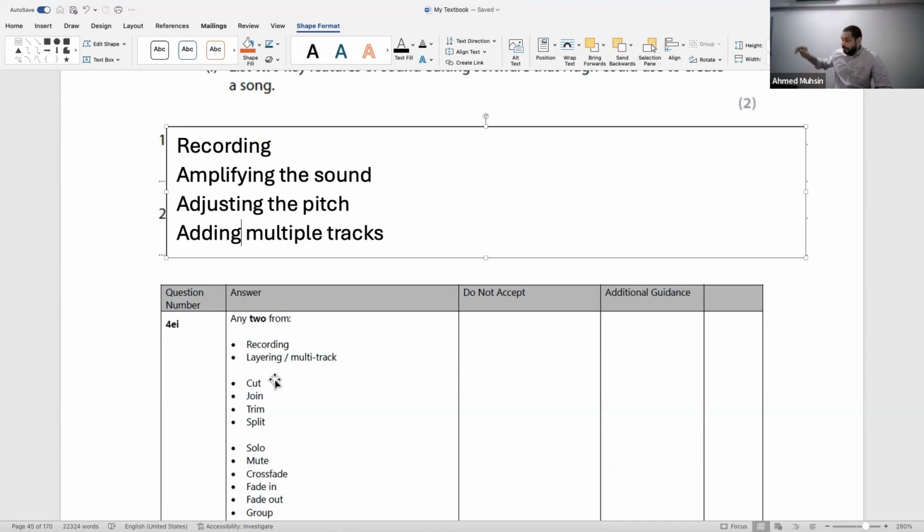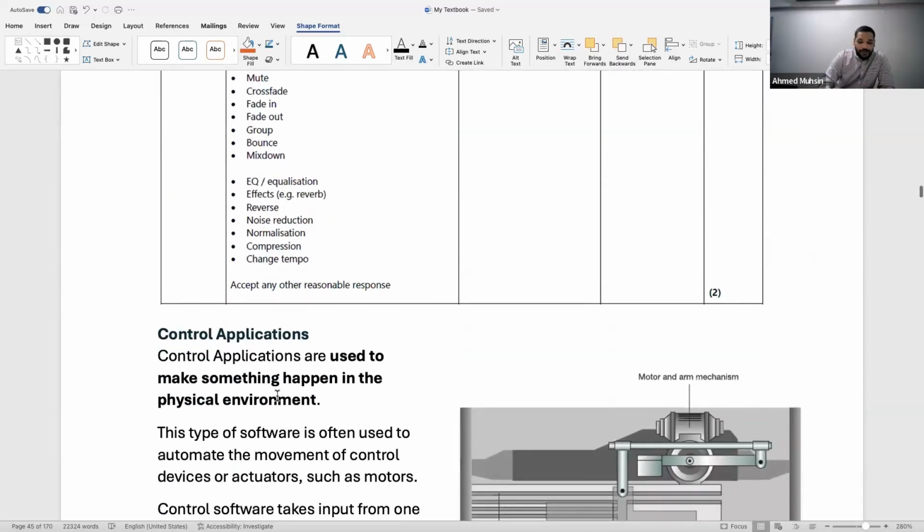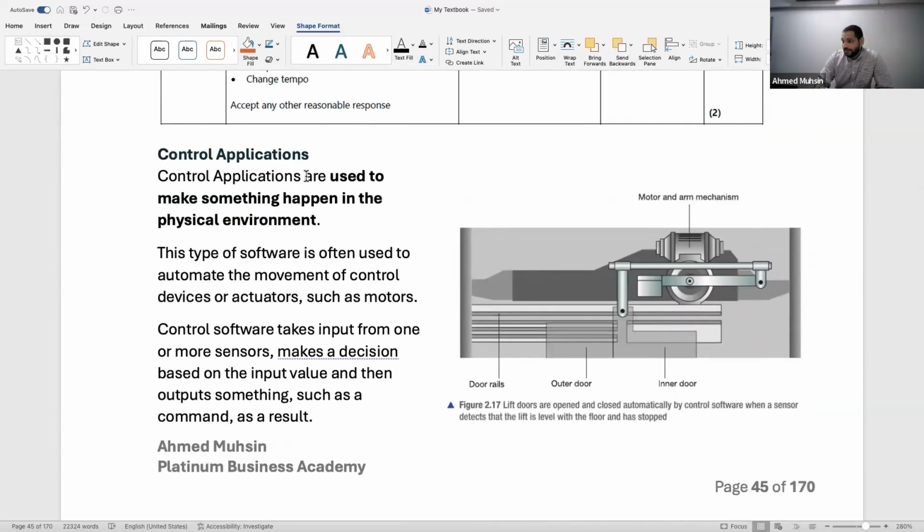Think about the lift. The lift, you can choose which floor you want to go to, right? You can choose the alarm sound, right? You can set the maximum weight, right? So for the lift, don't you guys agree that there is a software for it? Don't you agree that for the lift to operate, there is a software that tells the lift how to operate? Agreed. So that application is what we call control application. The application that controls how a certain hardware device works is known as a control application.